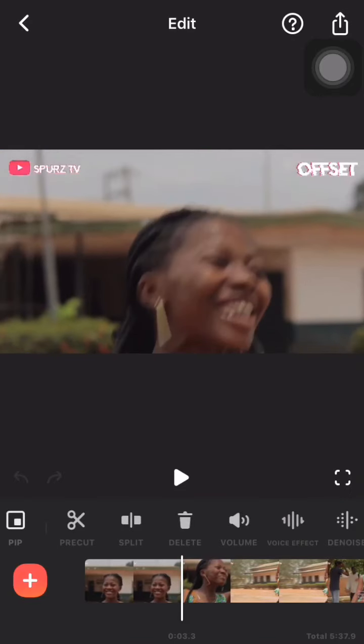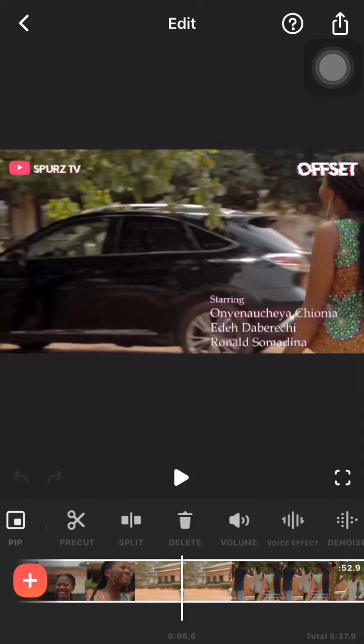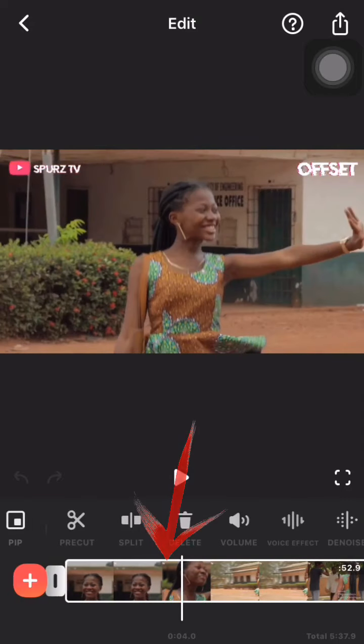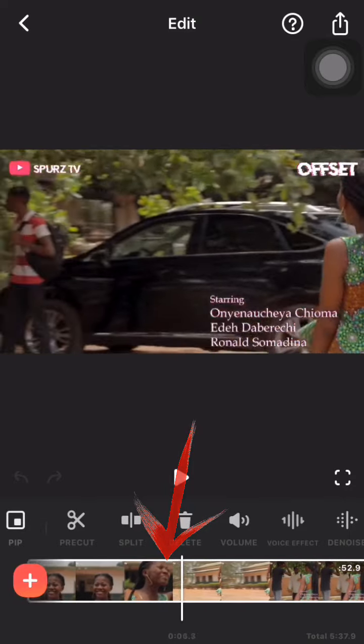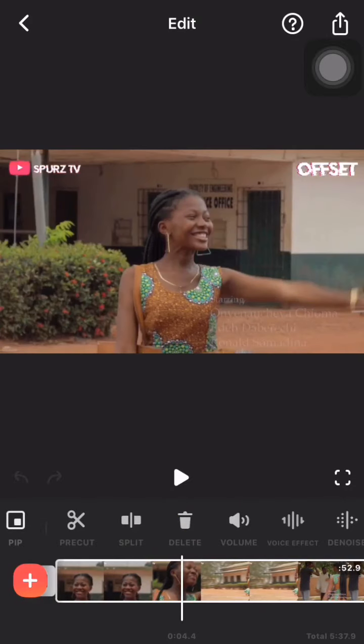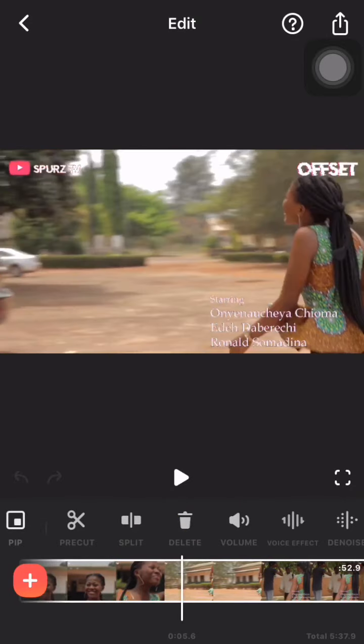I told you that for any of these tools to work, we first have to activate the clip. I highlight that by tapping on it. So I tapped on this particular clip, and as you notice, it's now highlighted with a white border around it, so that you know when the clip is highlighted. I'm just scrolling left and right so you know the clip I'm talking about. So this is where the cursor is right now.